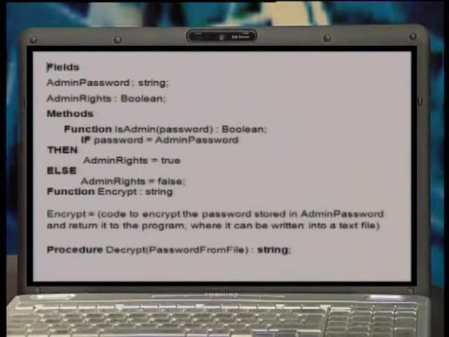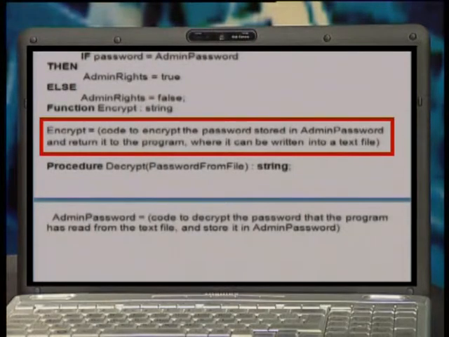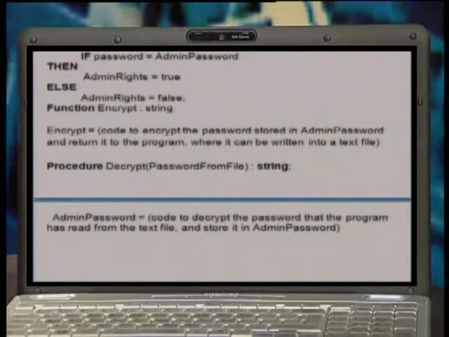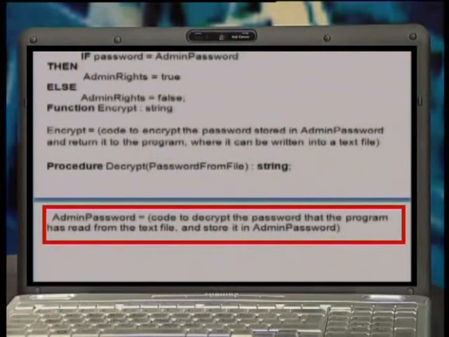That's right, Thabo. Here we can see the fields, as well as the methods in our storage object. An object can also use methods for encoding and decoding the administrator's password. If we call the encrypt method in our program, it will provide us with a string of characters we can write into a text file. Even if someone finds and opens the file, they will not be able to use those characters to log in as the administrator. When the program opens, we just have to read the text file and call the decrypt method to change it back to the correct password and store it in the object.